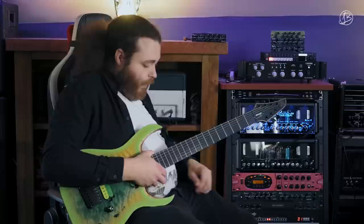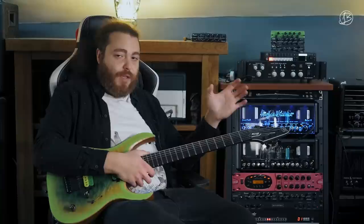Sounds really great with a 7-string as well. What do you know? Awesome amp from Synergy Amps and Bogner Amplification. If you have the Synergy module, definitely go check it out. If you don't have the Synergy Amps SYN 1 or 2 preamps, maybe it's about time you checked it out, because this thing sounds fucking amazing.